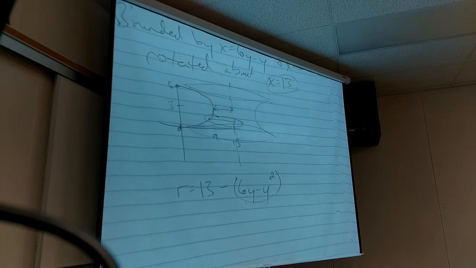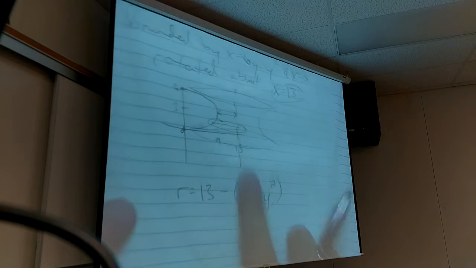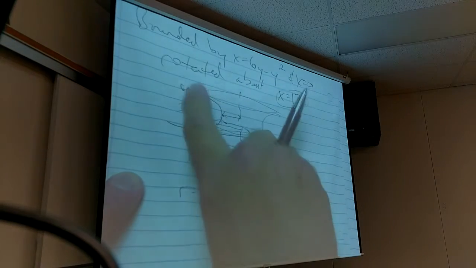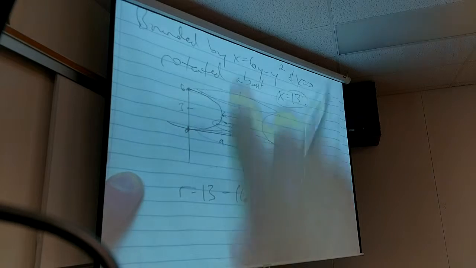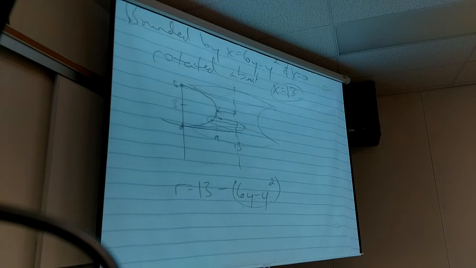Just make sure, if you do that one quick little check, pick a place where you know what the radius is supposed to be. Make sure what you just wrote down works, because otherwise you can tell when you put things in the wrong order. But it's always going to be whoever's bigger minus whoever's smaller. The wall or the axis. Bigger one minus smaller one to keep things physically making sense. Negative radius is freaky. We don't want to do that.